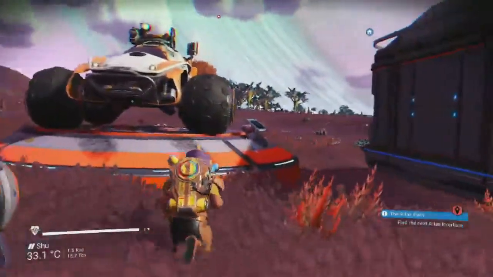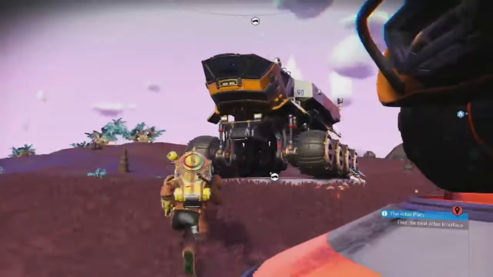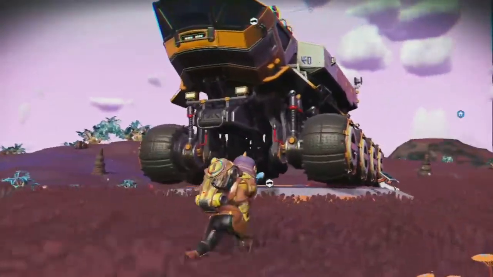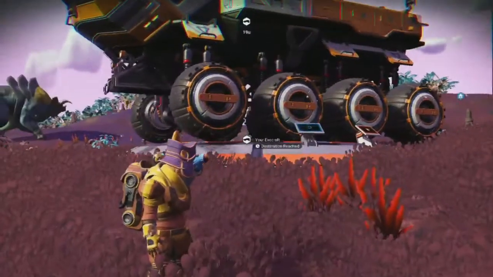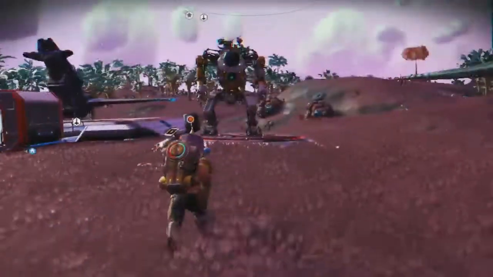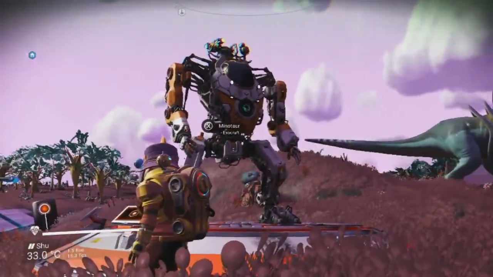I already had this over here, but I didn't have that over here, and I feel like rebuilding it. So when I was able to go back, I just deconstructed this, and I was able to get that back. That's pretty much how that works. So anyway, this is the mech suit. Pretty cool. Very OP in a way. Let me just get into it and I'll show you what I'm talking about.